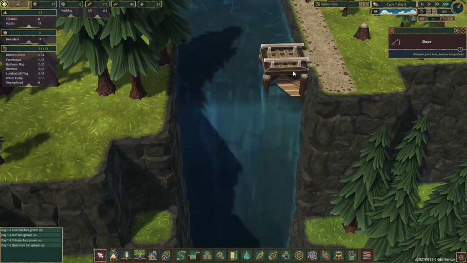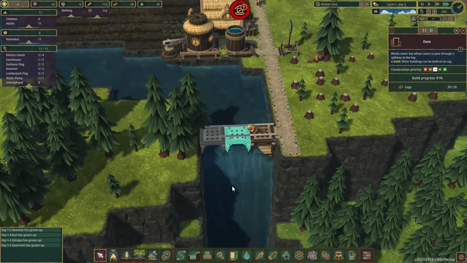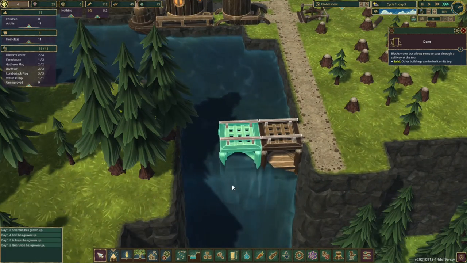Look at that. You can actually see the water diverting around. So we'll take a look as the next one finishes. Supposedly the way the dam works is it blocks water but allows some to pass through the spillway at the top. That way you don't actually get it flooding onto the land. At least that's kind of the thought of what I'm reading.